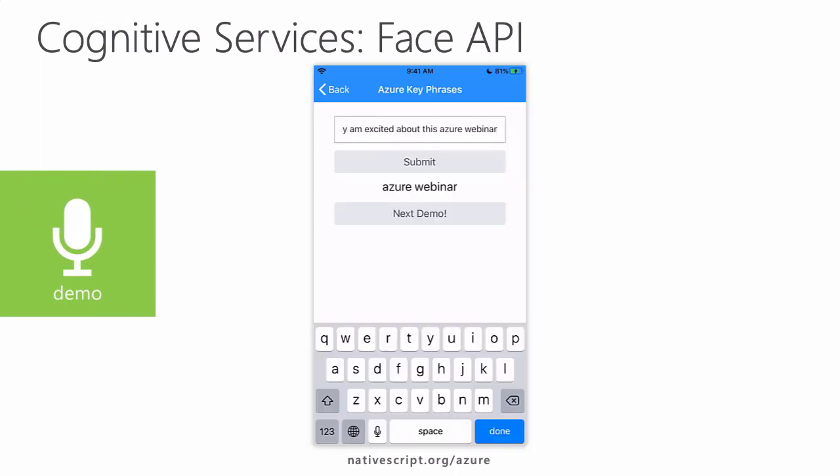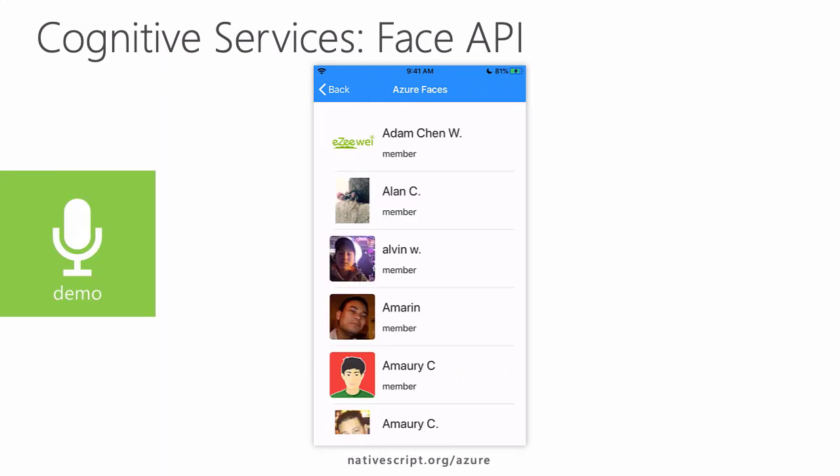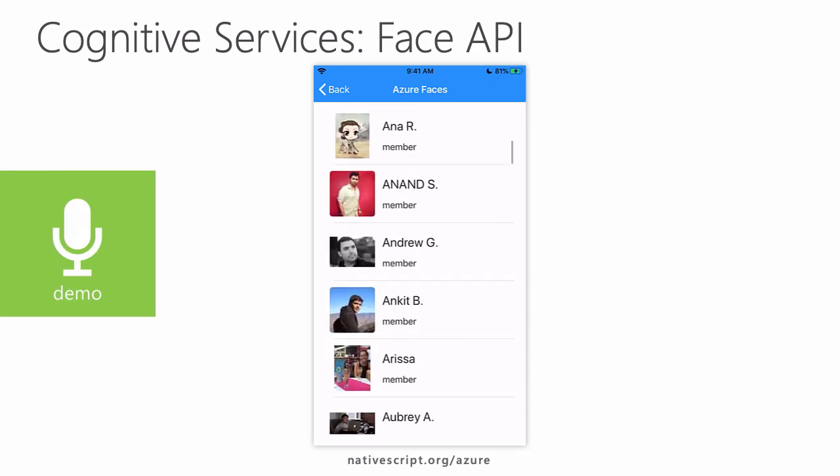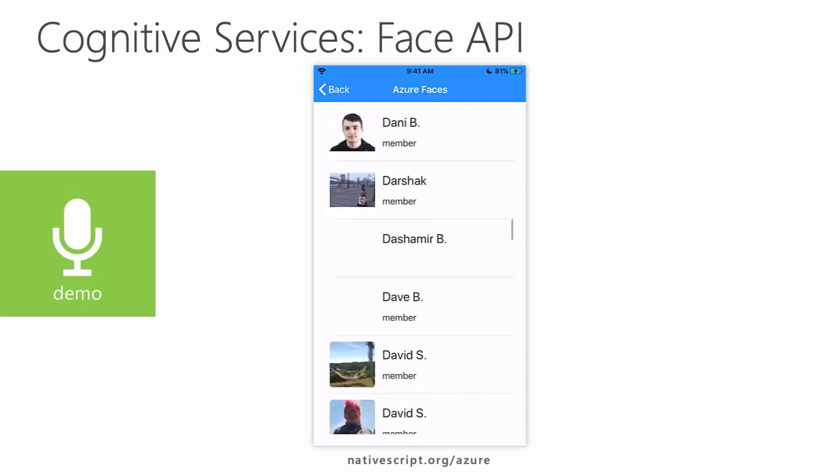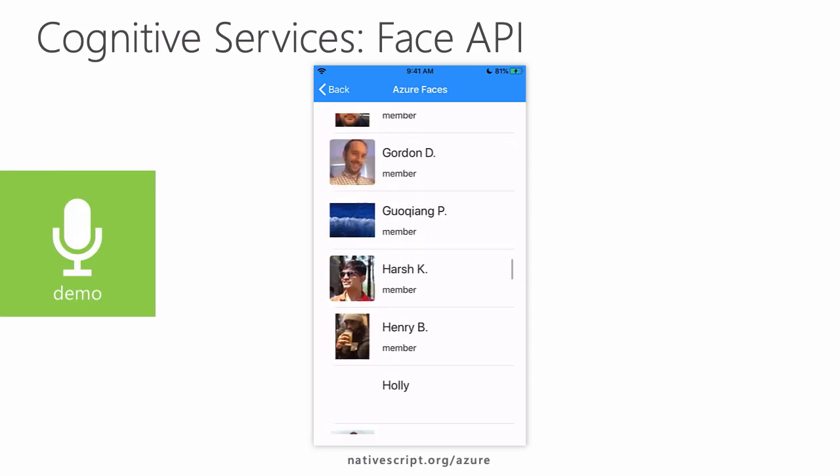Now finally, I want to transition over to one of the vision services, and that is the Face API. Now the Face API itself has numerous options for us, but in line with what we've been doing, we're going to ask the Face API to estimate age, mood, and gender for a given picture. So what you see here is a massive list of attendees of a random meetup I picked from something in New York City.